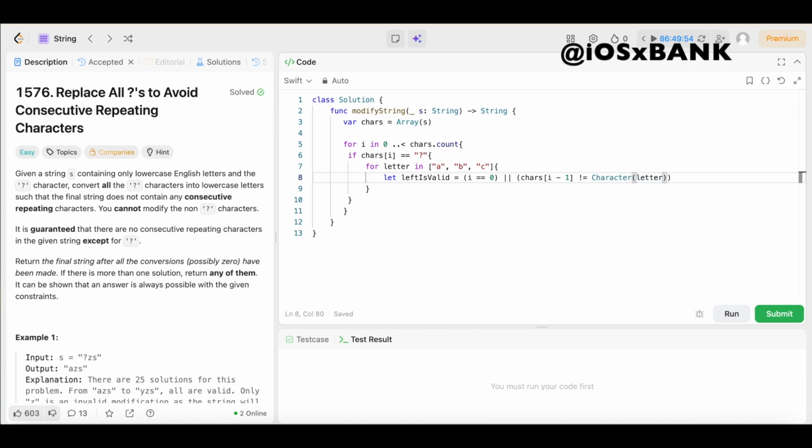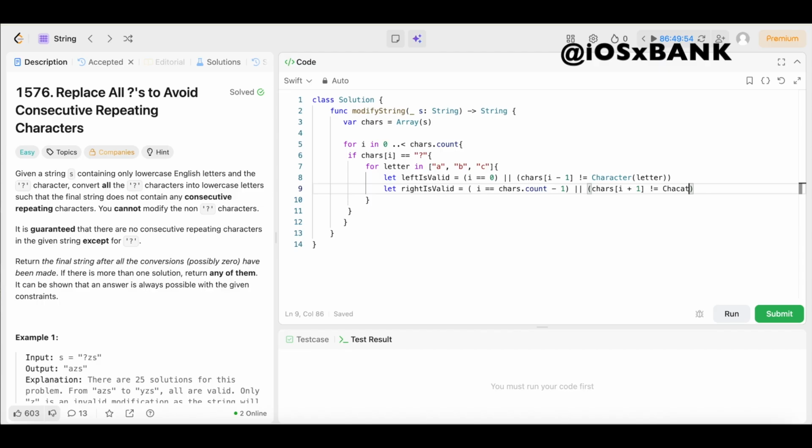Boom. Then we're going to check the right neighbor. So to check the right neighbor, we'll say let rightIsValid. This time we're going to set that equal to open up the parentheses i equals chars.count - 1. Come outside those parentheses, or 2 vertical lines, open up the parentheses, chars[i + 1], come outside the square bracket, does not equal Character.